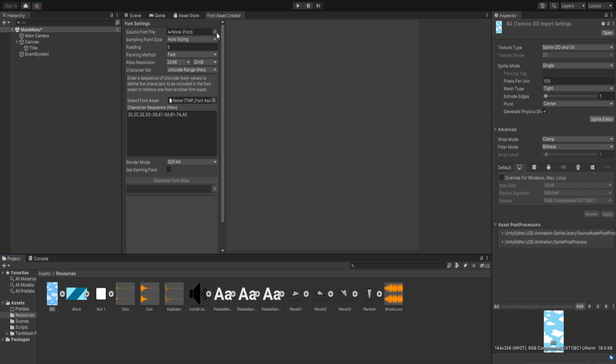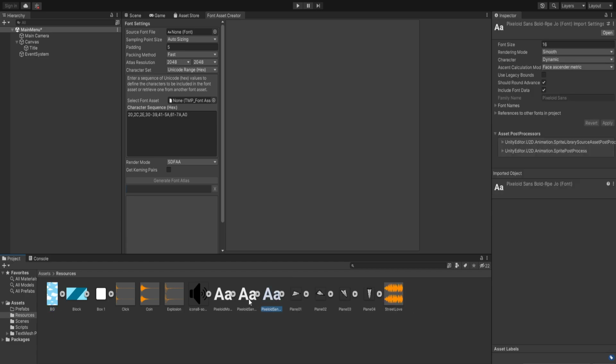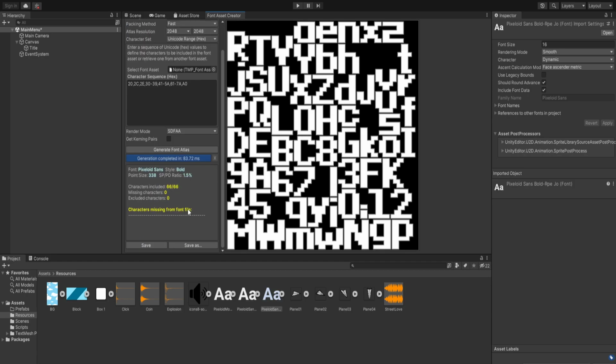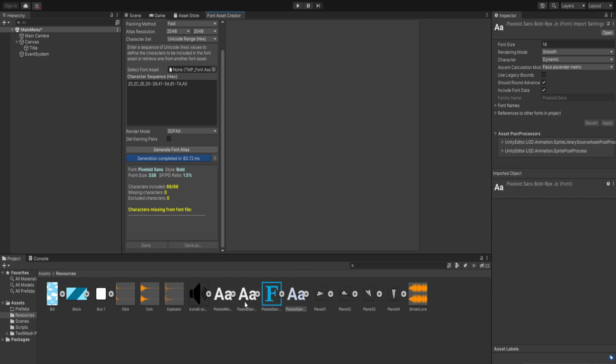So inside our source font file, we'll add our bold font, and it's going to be 2K size, nothing else is needed. Then we'll do generate font atlas and we'll do save. And inside our save, we are going to save as an SDF, and we'll delete the rest of the two fonts.